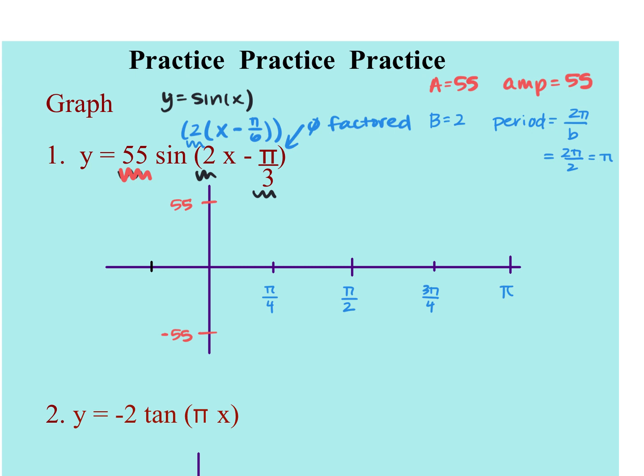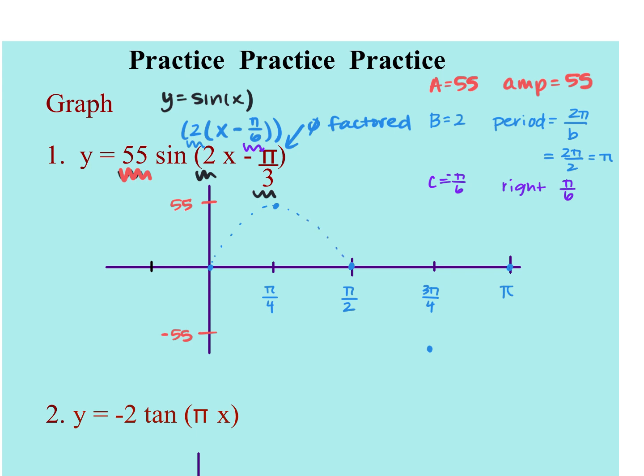All right, so now on to the shift. Again, that shift I can see after I factor it. So we're looking at a shift of pi over 6. So that's going to be to the right pi over 6. Okay, before I sketch that shift, I'm first going to create a sketch of the sine function with just the stretches and the shrinks. So that would start at 0, go up to the maximum, down to 0 again, then to the minimum, and then back up to 0.